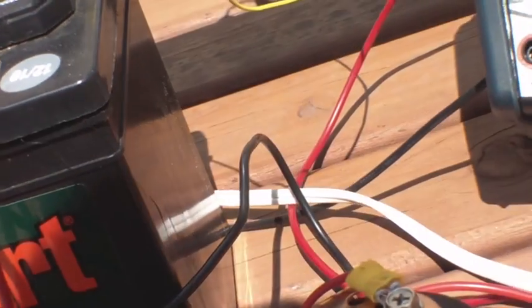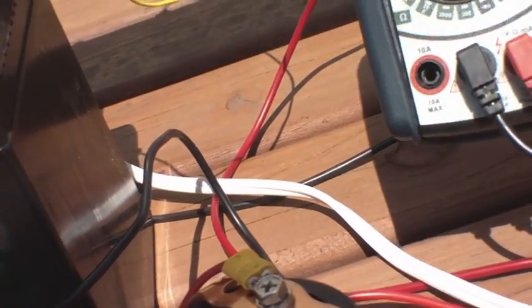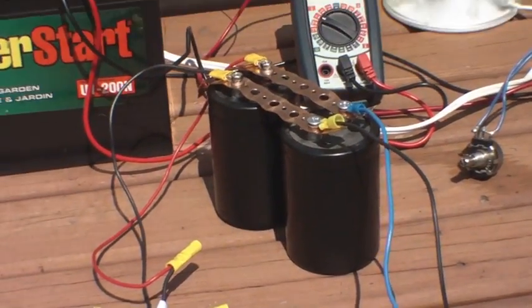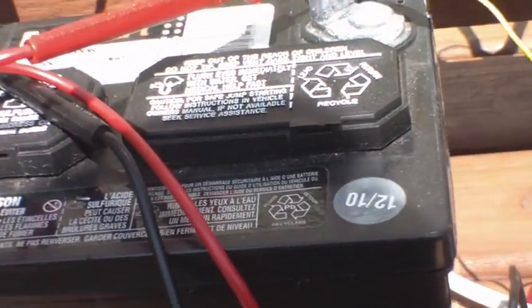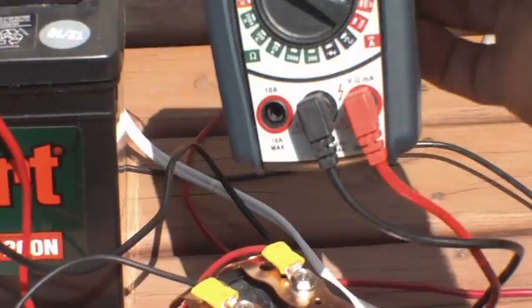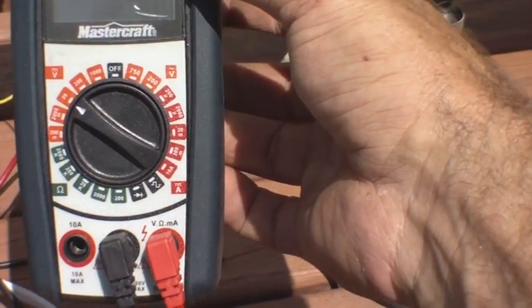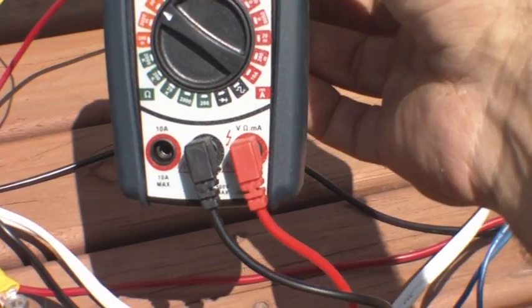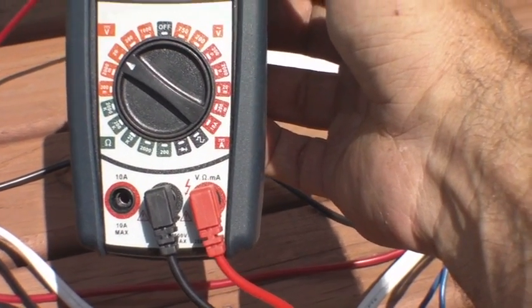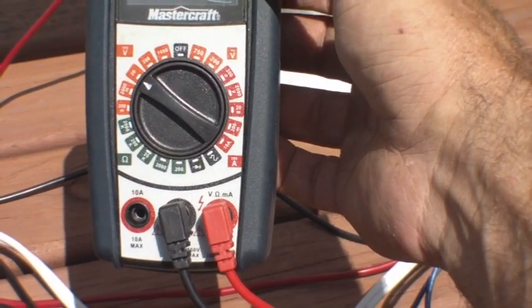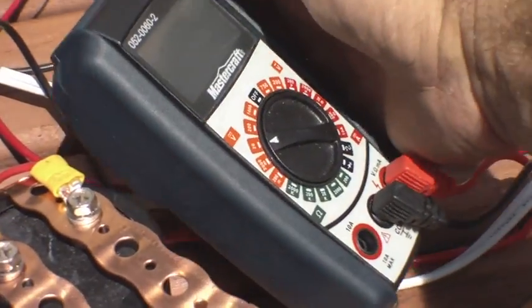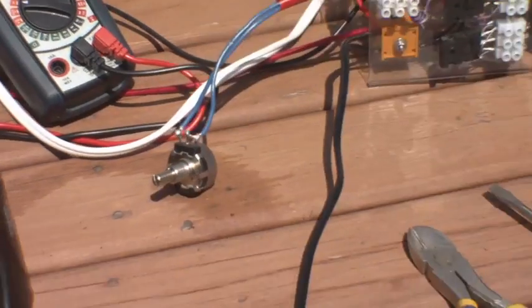My meter is getting screwed up from sitting in the sun, but we're sitting at 12.5 now. So it would appear that we're actually charging even though we're imparting a 20-watt load. Now, the sun has blacked out my meter because it was shining right at it. This is climbing, it's at 12.73 now. All I've done here is I shut off the load. 12.75, 12.76, okay. I'll just leave this for a minute and we'll just have a look at where it's going to recover to.